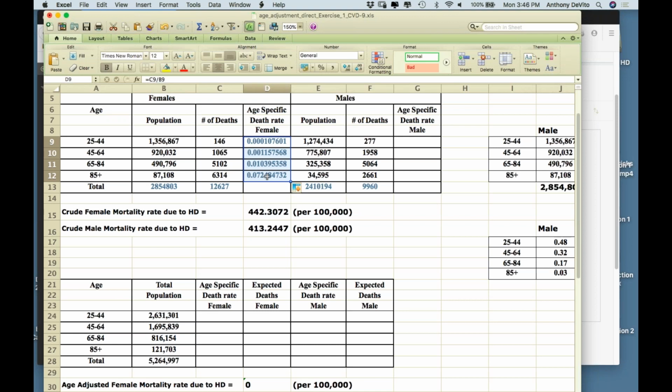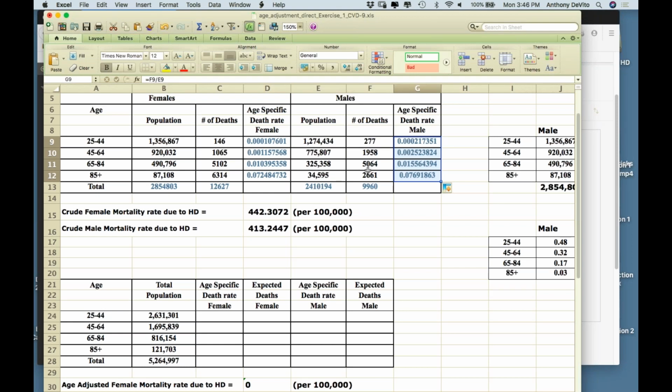Look at the impact of getting older. Once you get above 65, right? It really climbs quickly. Right, so since the population of females is skewed towards older compared to the males, if the populations are different, we're not comparing apples to apples anymore. What about males? There's not that many males left here. Equals this divided by the population in that age group. This is called the age-specific mortality rate. See, that's not that different. Let's see what happens as they get older. Now look, 7.6, 7.2. It's not different.